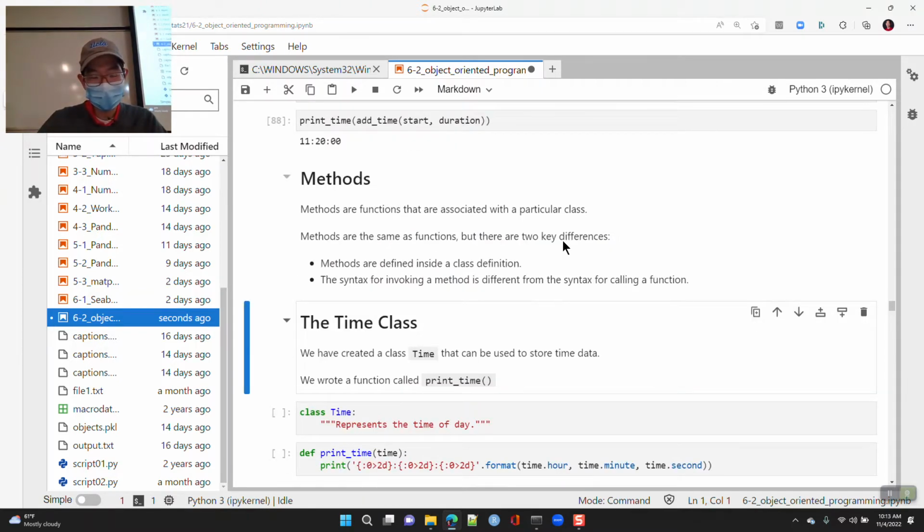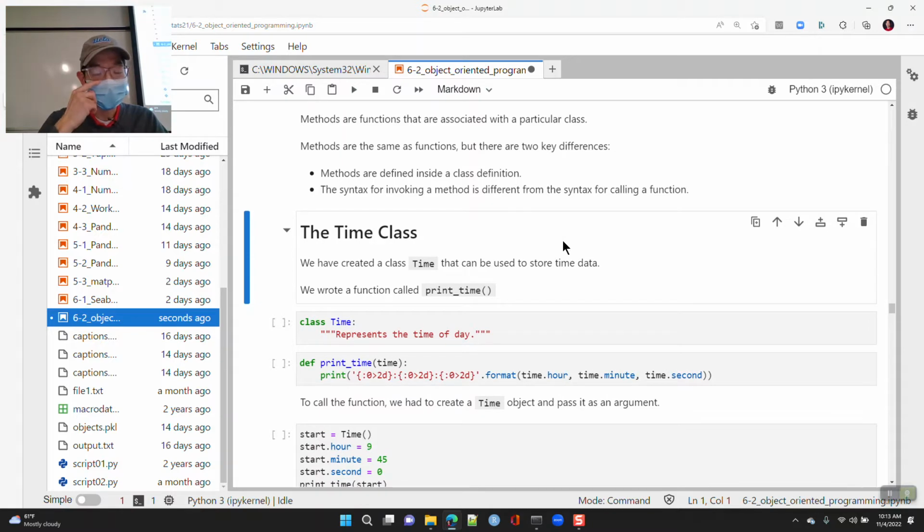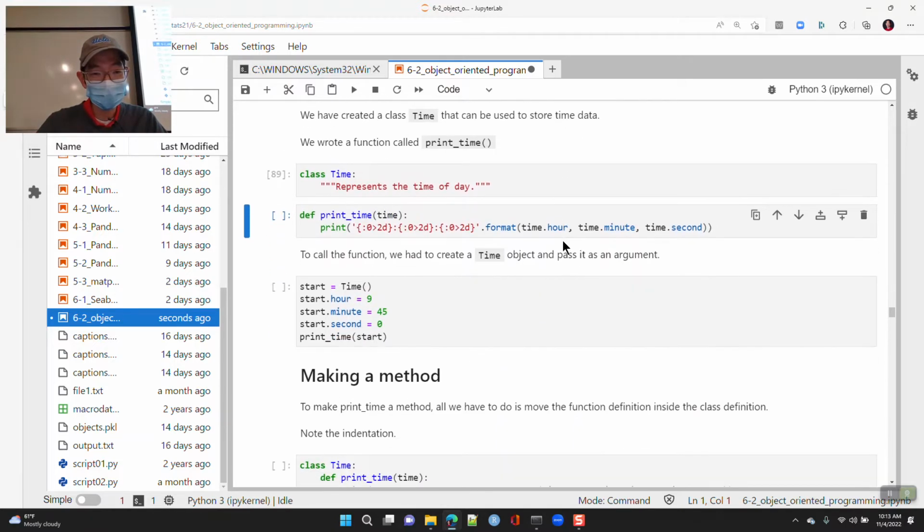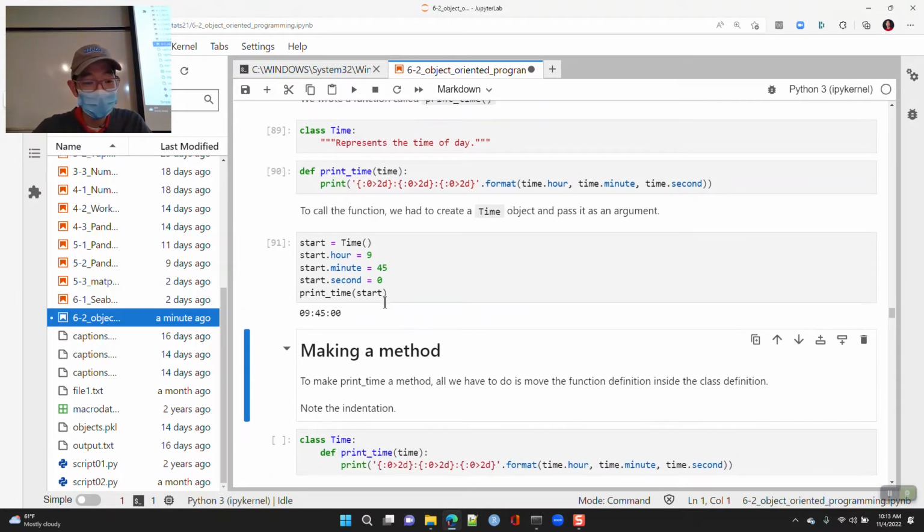And I think the last thing we did on Wednesday was we created a method. So right now this initial definition of class Time, capital T Time, is blank. There's nothing in there. And we had a function that said, okay, let's take this and print the time.